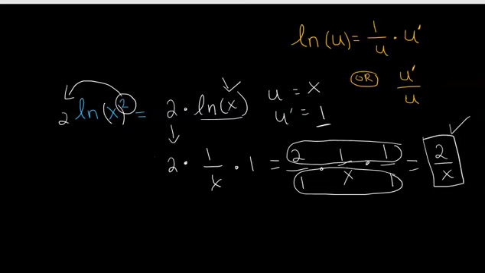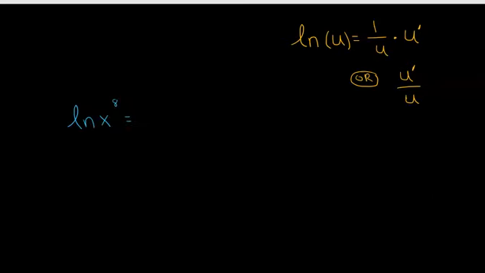Let's try a couple more. I have something similar again. We'll put the parentheses there. You don't have to. We can leave it out. Let's leave it out this time just to see what it feels like. Okay, so what do we do? We move him to the front. So it looks like 8 times ln x. Well, I'm going to bring down the 8. Then we do our bookkeeping, right? For right there.